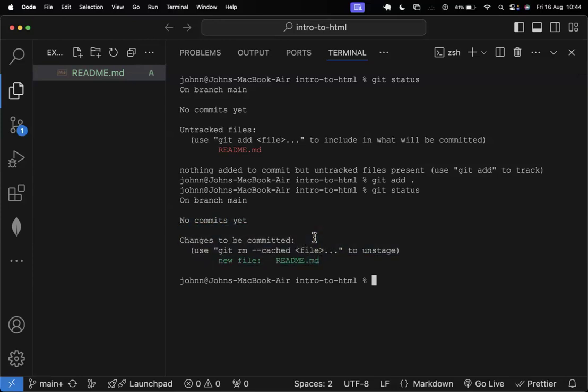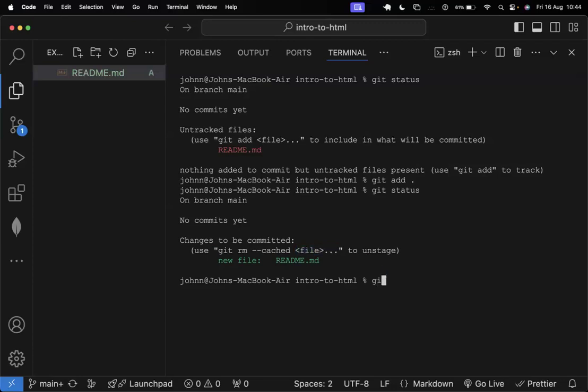You see, they'll tell you if you want to unstage, you can use this command, git rm --cached, the name of the file, or even a dot to unstage everything that is in the current directory. Right? You see, even Git actually guides you in whatever you're doing. It's not a must to cram some of the commands, right?